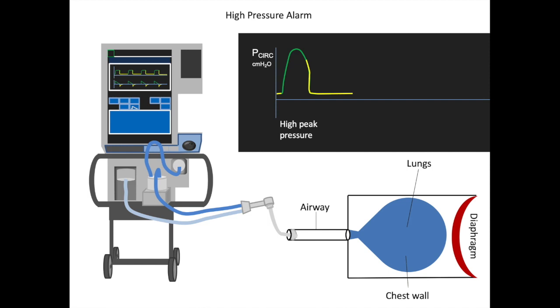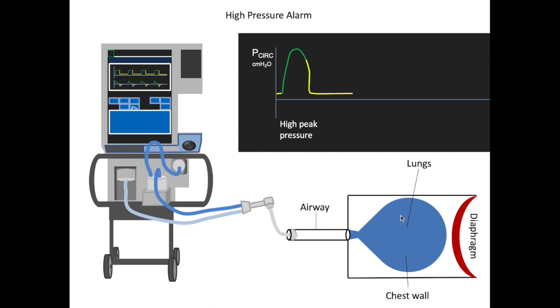The other reason you could have a high peak pressure is because there is low lung and/or chest wall compliance. That is, the lungs and the chest wall are stiff. Something obvious that could do that is if somebody comes up and just sits on the patient's chest, that will cause very low compliance and the high peak pressure alarm will go off. Even the expiratory muscles of the patient can cause a high peak pressure, because if the patient's coughing, they're going to be coughing airflow up into the tubes here, and if you're in volume control and it's pushing air at the same time, that's going to cause high peak pressures.